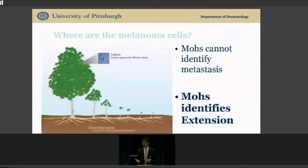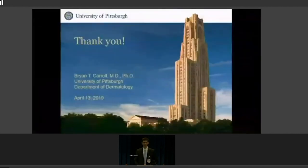In conclusion, I think of melanoma like an aspen. Disease that looks relatively benign and in situ is something I expect to be extending from a local source and applicable to Mohs. Things that have more aggressive features are not likely to be well treated by local control alone. Thank you.